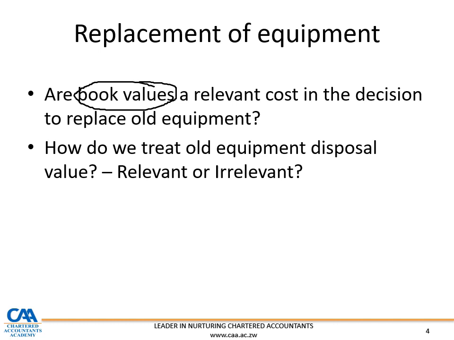The other question is how do we treat old equipment with disposal values. If we take alternative A of not replacing the equipment, we're not going to dispose. But if we decide to replace the equipment, we are going to sell the old equipment and get some cash inflows, which means the disposal will only occur if we buy the new equipment. Therefore, the inflows from the disposal become a relevant cost.